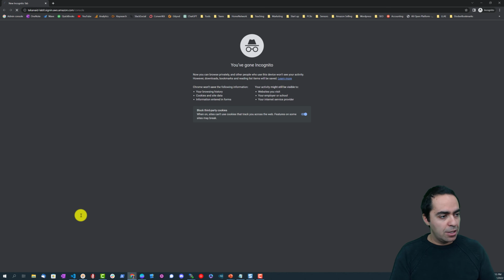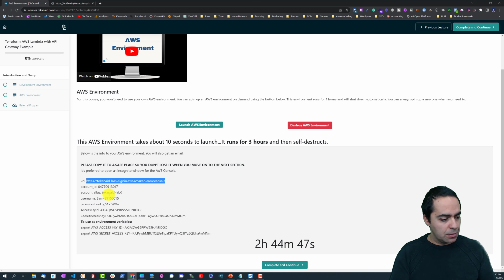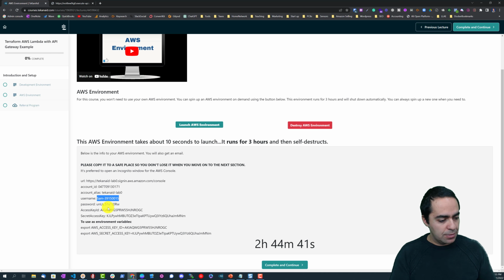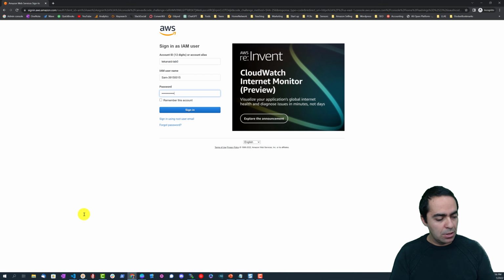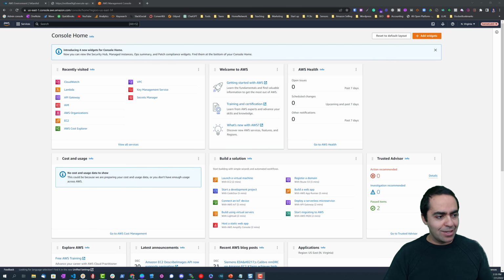Let's paste that here, and I'm going to need my IAM username, which is this one, and my password, which is this one. Okay, and let's sign in. All right, so now we have our AWS console here.